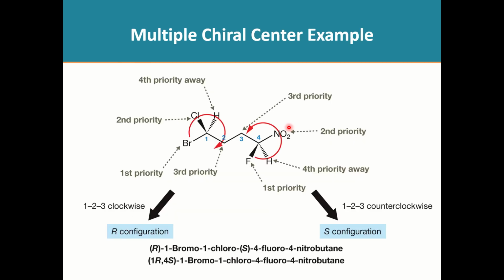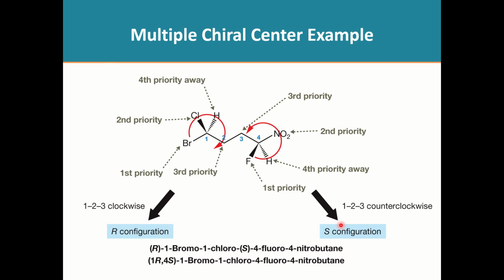So what we do is we assign what's R and what's S, okay? So we will figure out how to assign the R and S in a minute. I'm just focusing my attention on the name, how to name it, okay? So this stereocenter right here at carbon 1 is a R, and the stereocenter at carbon 4 is an S, okay? So just bear with me here.